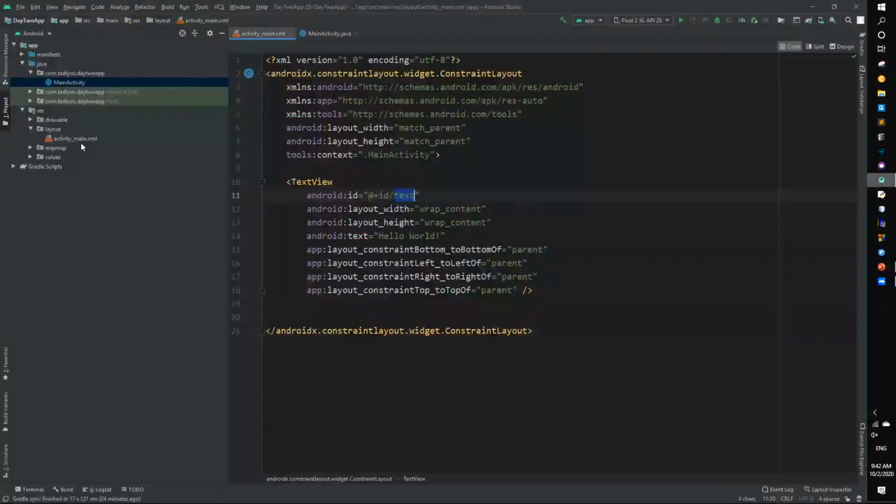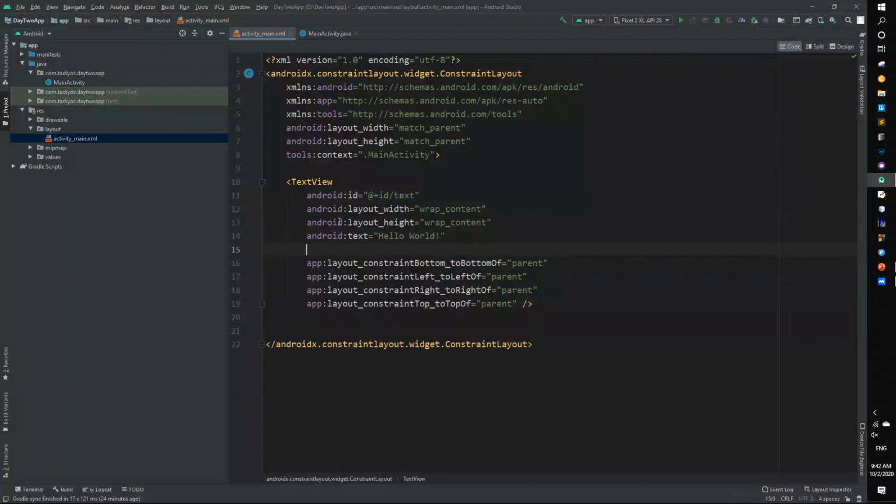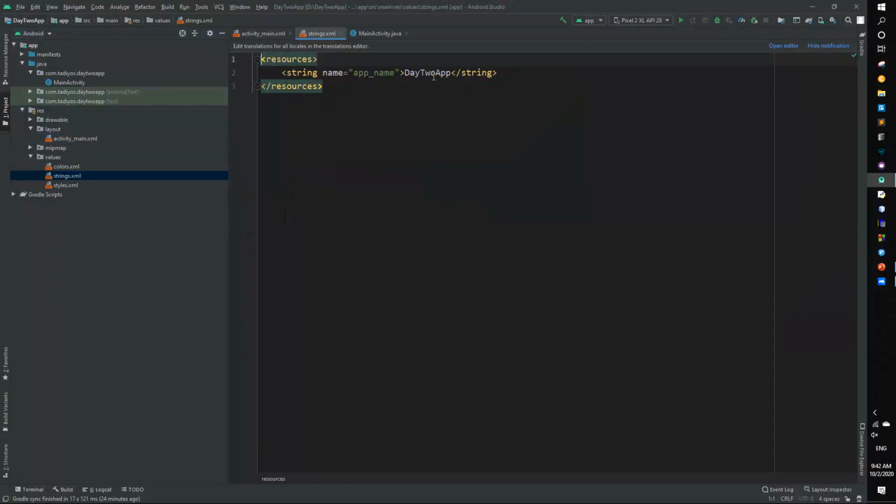So you can see that here, instead of writing the text hello world in here, we can specify this hello world text in our strings XML file. Let's do that now. In your strings file, you can just add a string, right?